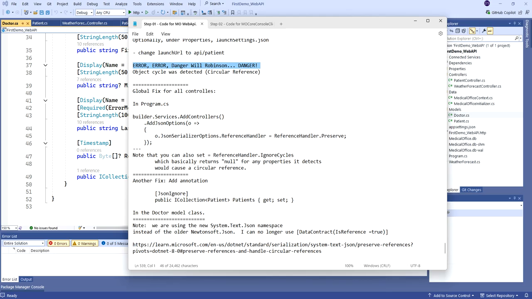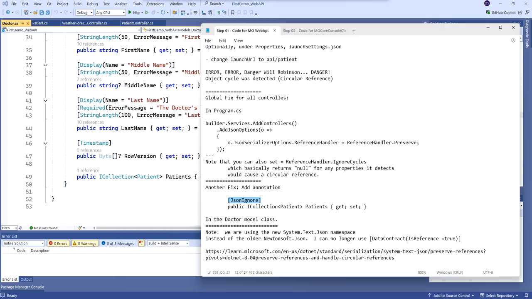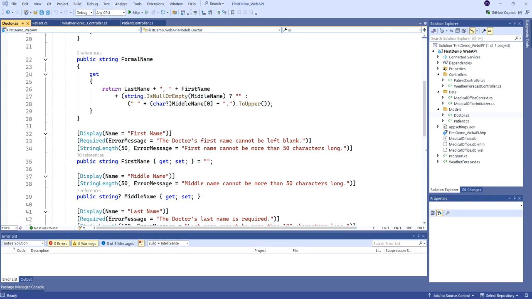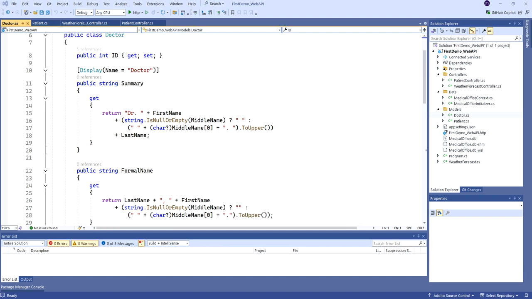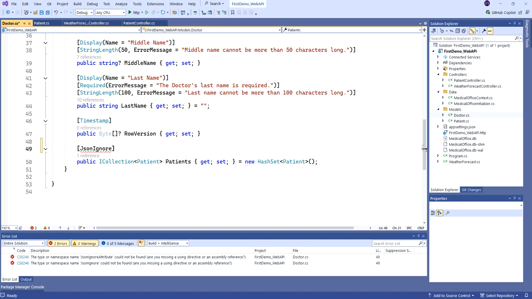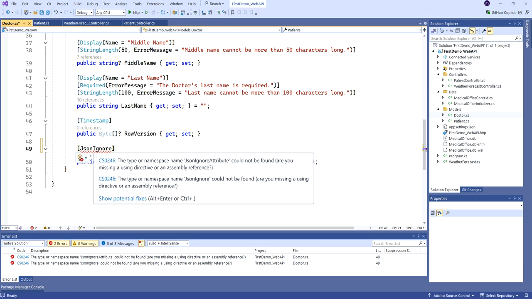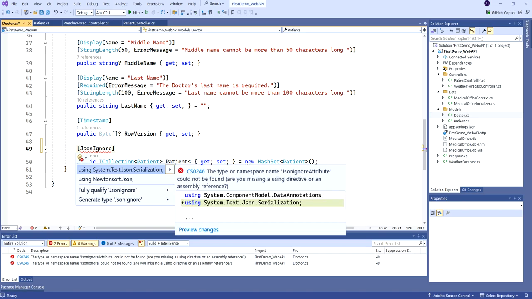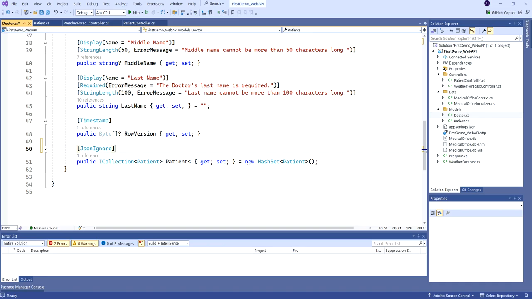This is another fix. We can just add an annotation called JSON ignore, right? So if I put that, it doesn't hurt. Like if I was going to combine, by the way, you can do that. I can combine MVC controllers and WebAPI controllers in the same project, right? So if you ever needed or wanted to, okay, adding JSON ignore on the ICollection of patients, notice I'd need a new namespace, System.Text.Json.Serialization, right? It would not hurt whatsoever if I was doing this as an MVC application. Okay, there's no problem doing this, right?